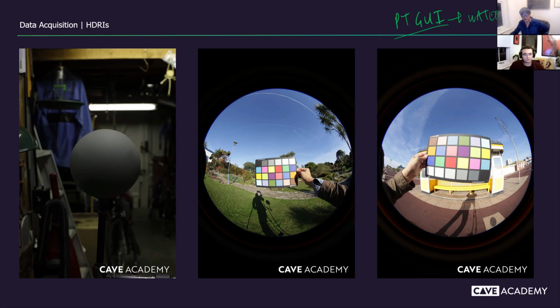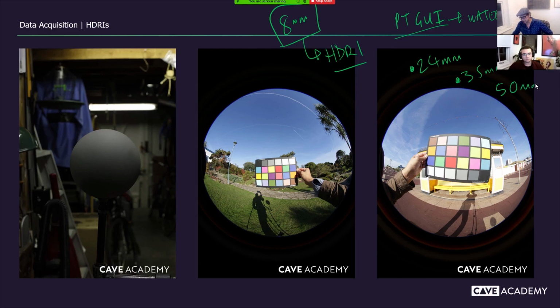It depends on the field of view of your lens and whether the 360 can be used for camera projections on a 2D matte painting. So 360 field of view, number of tiles. If I'm using an 8mm lens, I would just use that for HDRIs. If it had to be used for matte painting, for like a big panorama, I would use something like a 24mm lens, or maybe a 35mm lens, because you'll get less distortion in the images, and maybe a 50 depending on the environment.